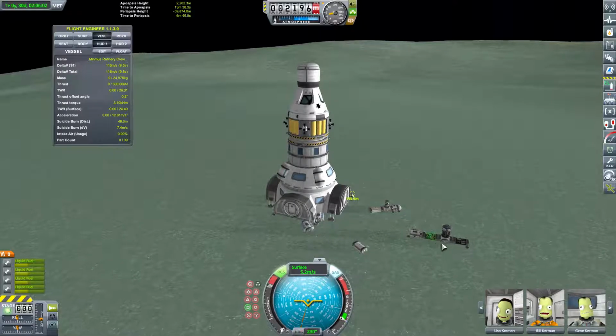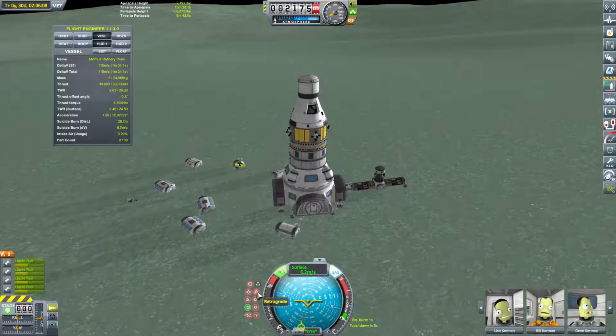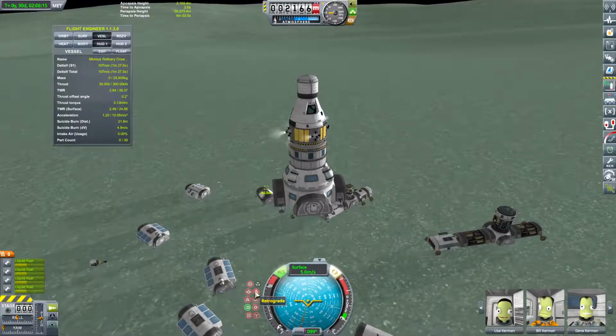Rather than take everything apart individually, I decided to drive it over there like a rover. I kind of wish I'd tried that from the start because, well, that went rather well and would have made life a lot easier for me.